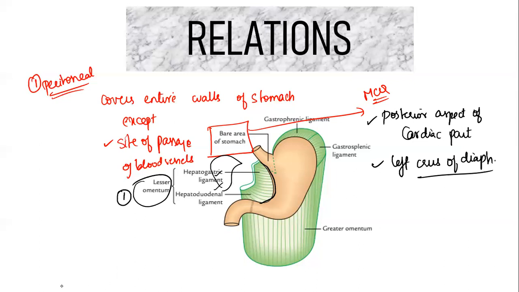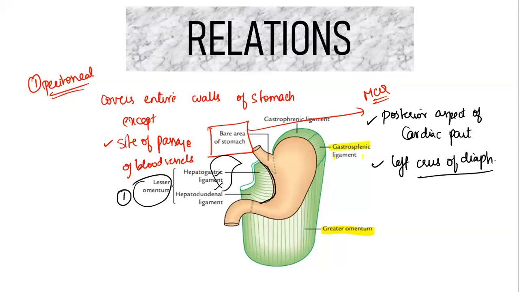But along the greater curvature, we have got 3 important structures. One, of course, if you have a lesser omentum, you should definitely have the greater omentum. You would have studied in the peritoneal folds in the previous video about the greater omentum, the policeman of the abdomen, it has so many macrophages and all these stories. So if you take the greater omentum, almost the lower aspect of the greater curvature, you have got a peritoneal fold that extends all along. That one is called your greater omentum.